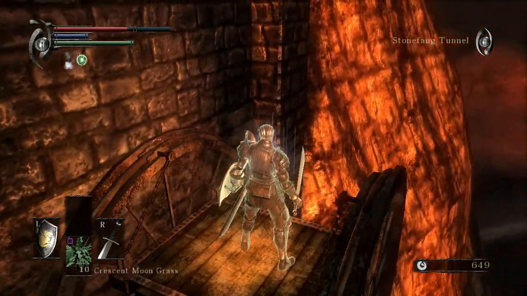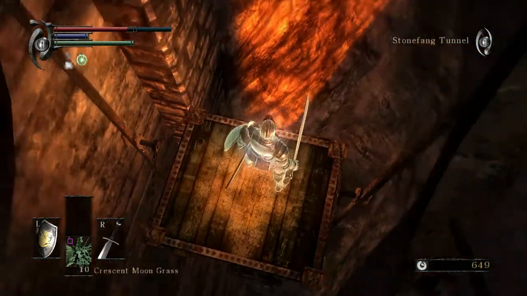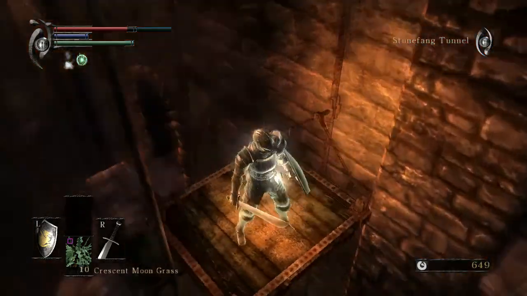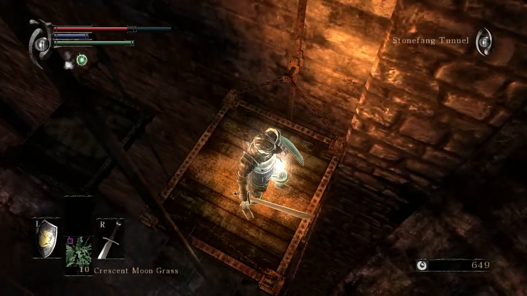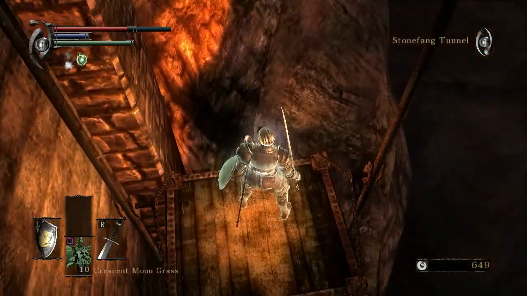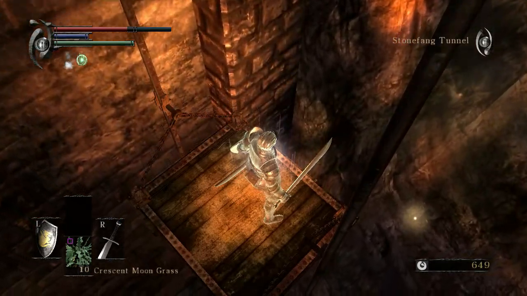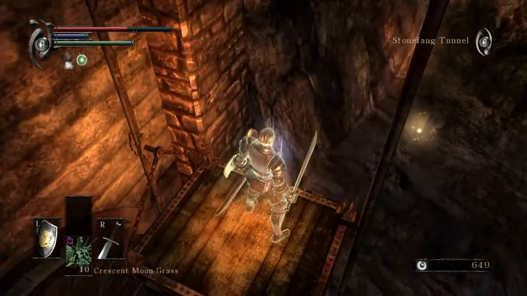But if you would end up riding this elevator all the way down, there's actually an item down there that we're going to pick up. It is the Stone of Ephemeral Eyes. That's the item, to reiterate, that's going to allow you to resurrect to human form if you're in soul form, but like I said, we're not going to do that, at least for this playthrough.